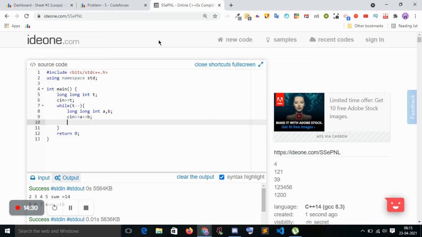If a greater than b, or b greater than a, I can choose another thing. Long int x equal to min of a, b. Long int y equal to max of a, b.